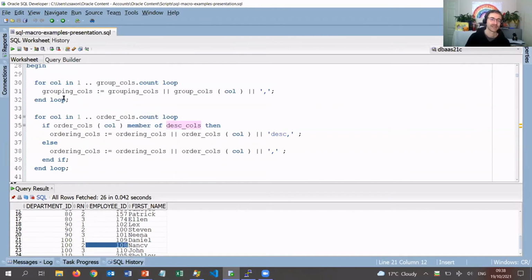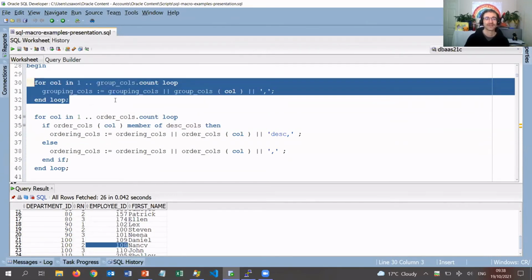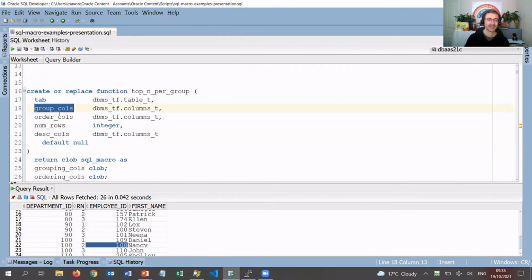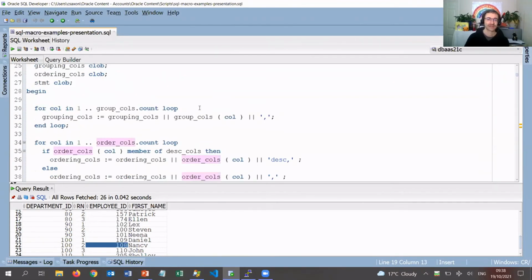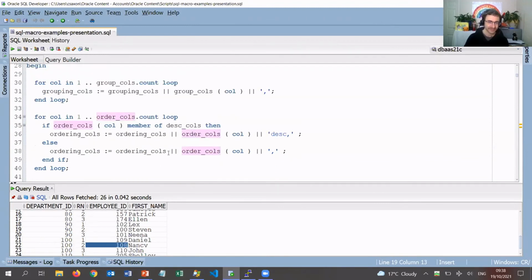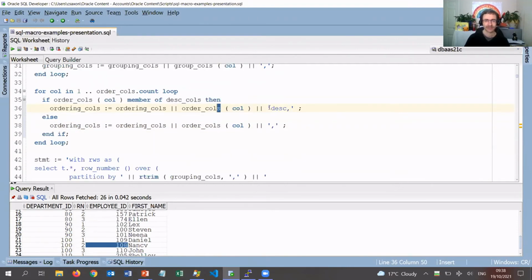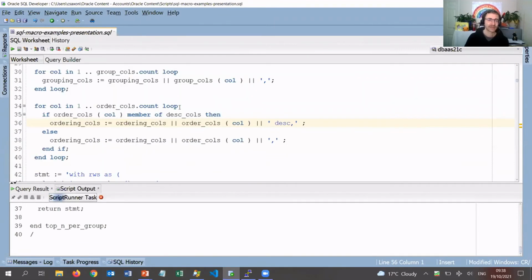I'm taking a slightly different approach for constructing the string here, but essentially for each of these parameters, I'm iterating through them and producing a comma-separated list of the values. If it's a member of the descending columns, I add the desc option to that as well. Actually, I probably need to add that. So we'll create that.